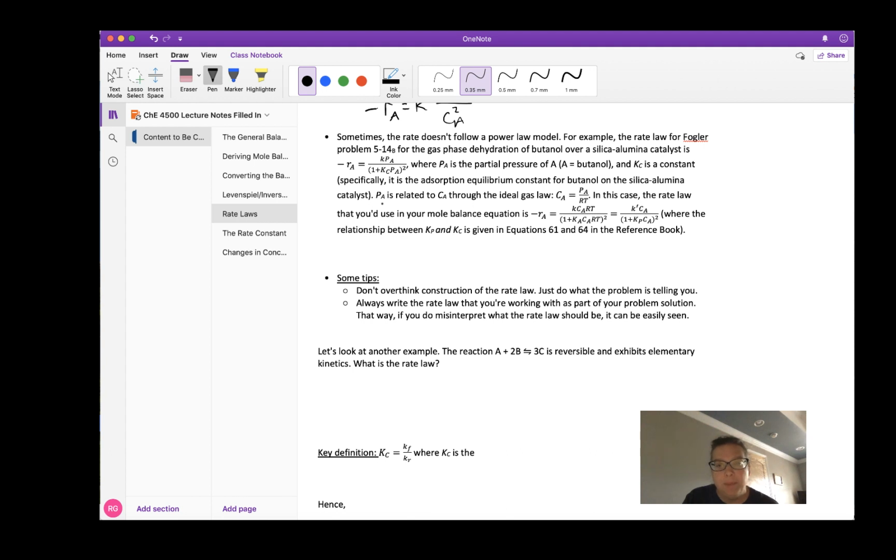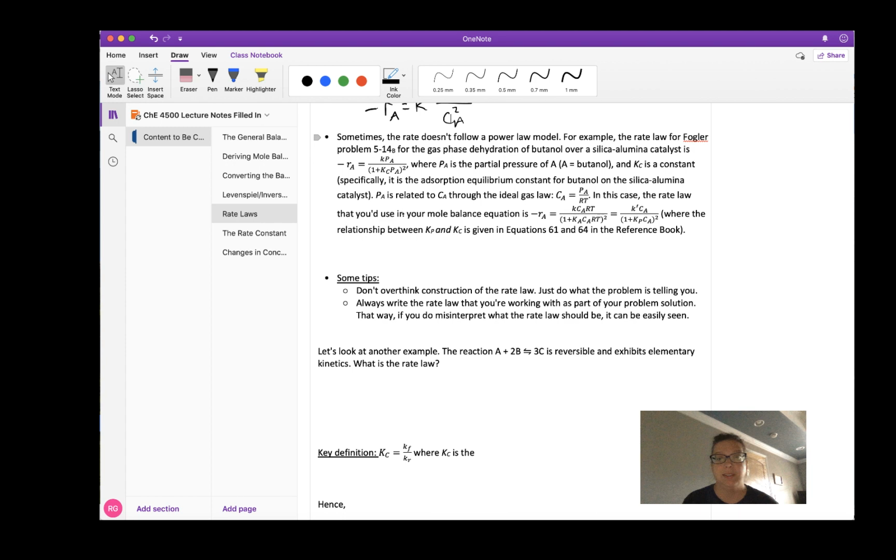In this case, we're used to looking at rate laws in terms of concentration. This one's given to you in terms of pressure. This is for a gas phase reaction, so pressure and concentration are related through the ideal gas model. So you could take this expression and sub it into the rate law, and you would get something like this. Again, this is your rate law, it's not elementary, it doesn't even follow a power law model, but this is given to you, and when you do your reactor design, you can simply take this expression or this expression depending on how you set your problem up and what your units are, and just use that as it's given to you.